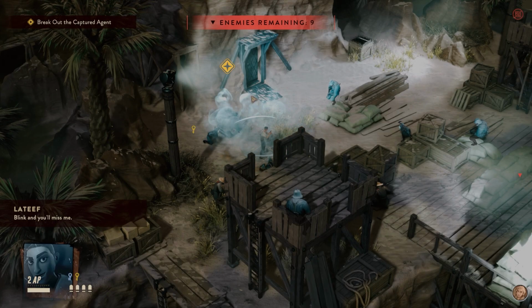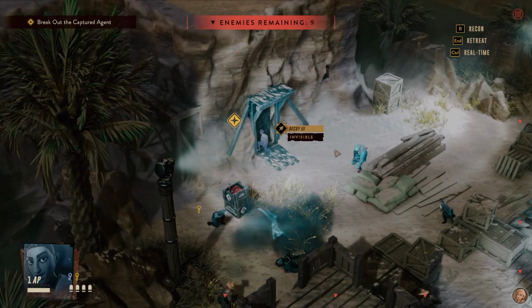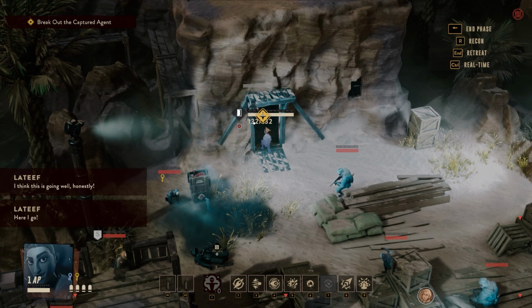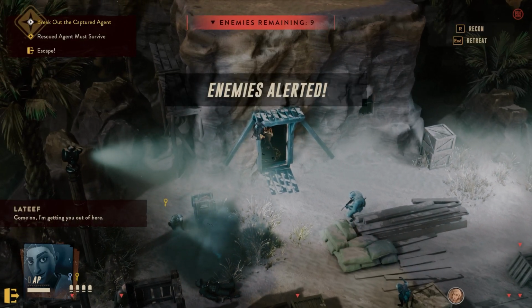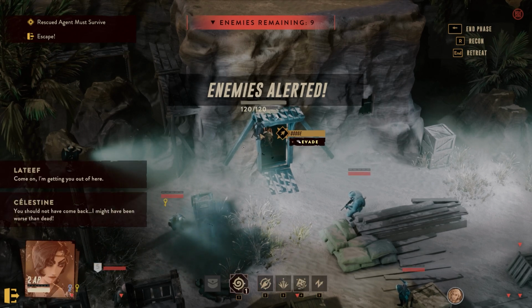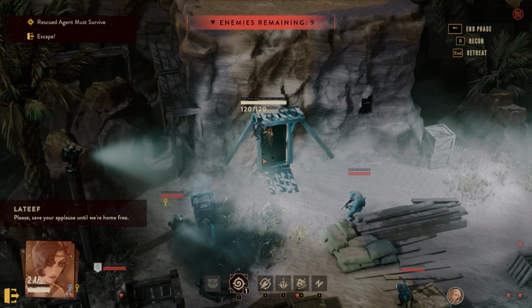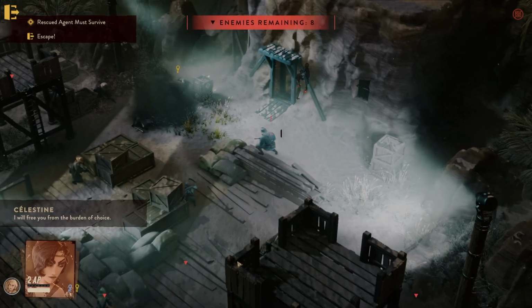You'll miss me. I think this is going well. Honestly, here I go. Come on, I'm getting you out of here. You should not have come back. I might have been worse than dead. Please, save your applause until we're home free. I will free you from the burden of choice.